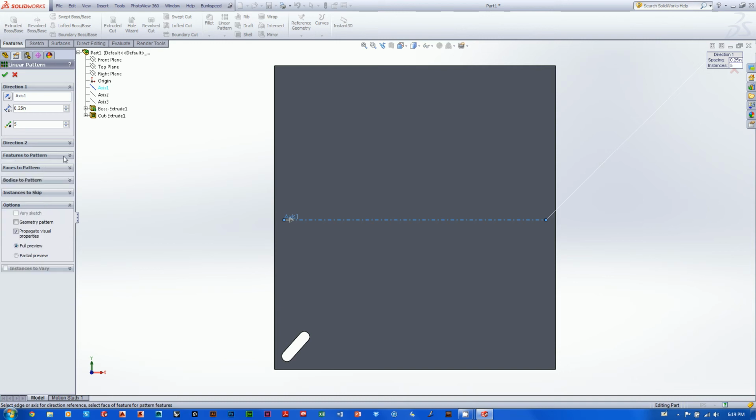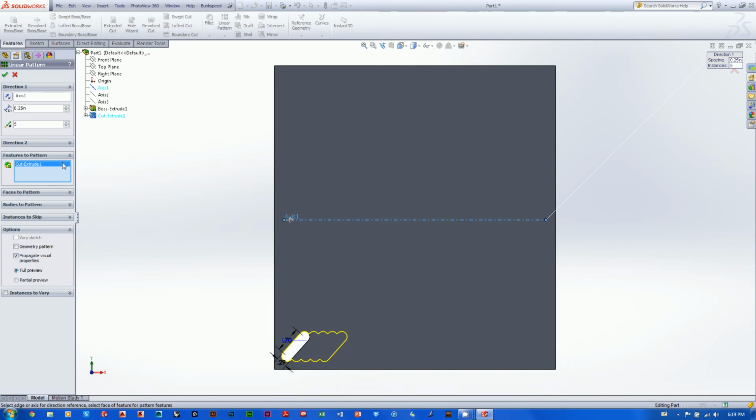Okay, so the next thing we have to do is tell SolidWorks which feature, of all the features that we've added so far, we want to pattern. There is this little drop down for features to pattern, and when you open it up like that, the box turns blue, meaning it's asking you to enter in information. Right up here is the feature that we created earlier. This was the cut extrude, the hole we cut through our thing. So we just make sure that's highlighted by clicking in the box once, and we'll hit the cut extrude once with 1 click, and there we go.